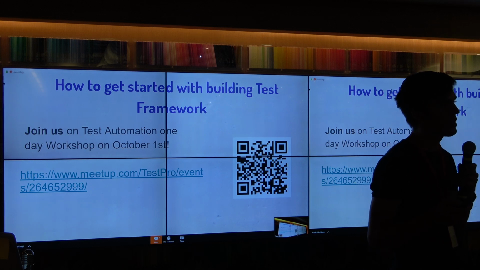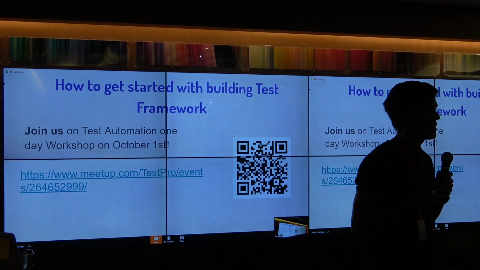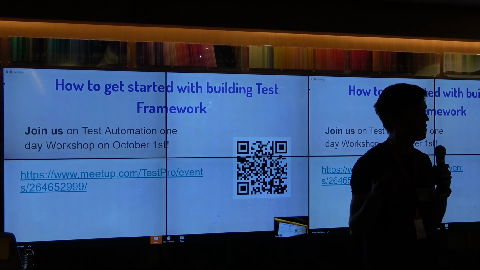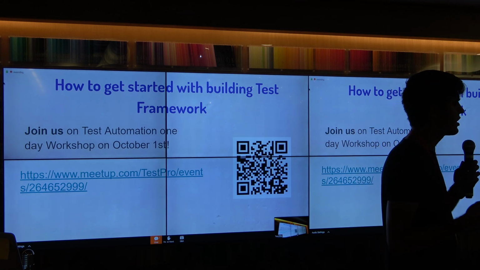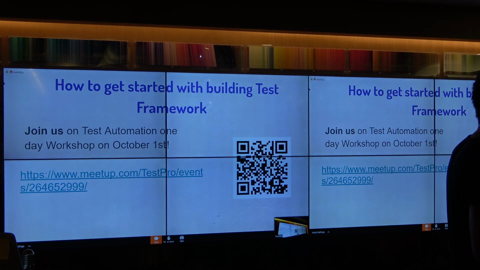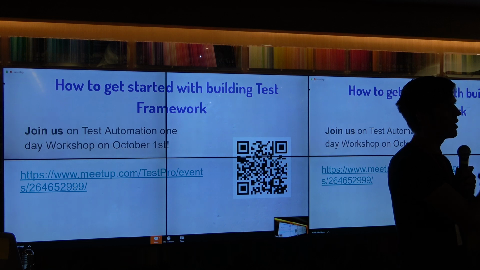In these 2 hours, we're going to try to build everything from scratch. We're going to use Java, Gradle as our package management system, and TestNG. So we're pretty much going to do everything that I described. The only thing is, I want you to install Java and Gradle beforehand, so we won't waste time in our workshop installing tools. Just make sure you install everything listed in the description. Then we're going to start and do everything from scratch.